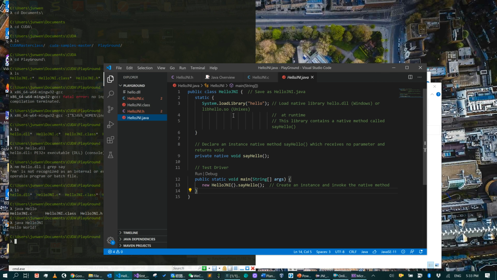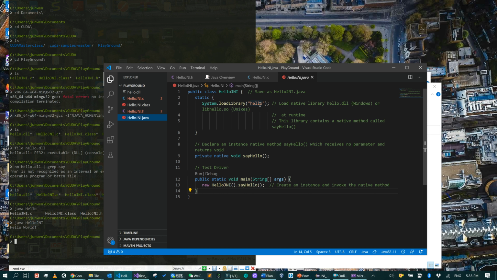So for this example, you can see that basically I write a Java code, which basically has a static load library that loads the hello DLL file. So basically right now maybe this file is not existing, but when we call this Java file, by that time we will have that DLL file. But at this moment we just define the method or the operation we will do.